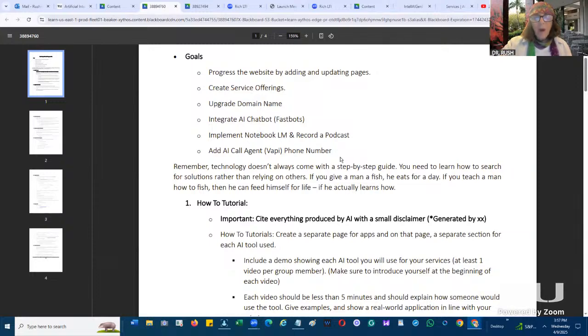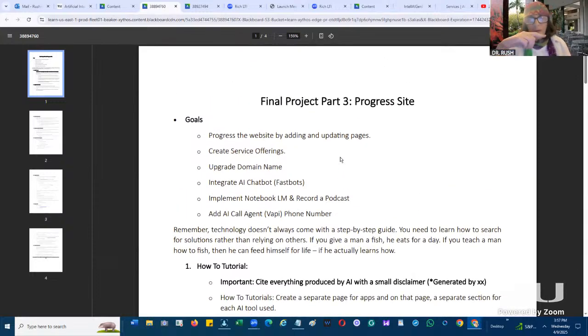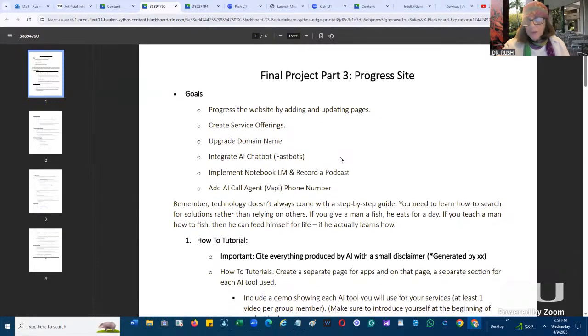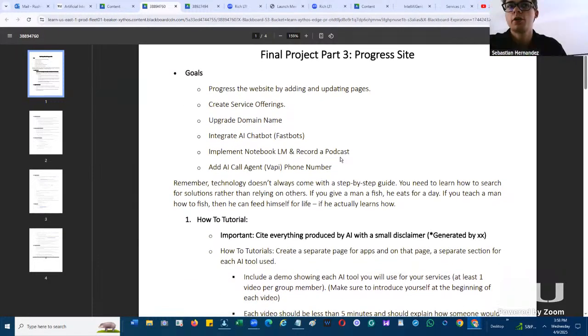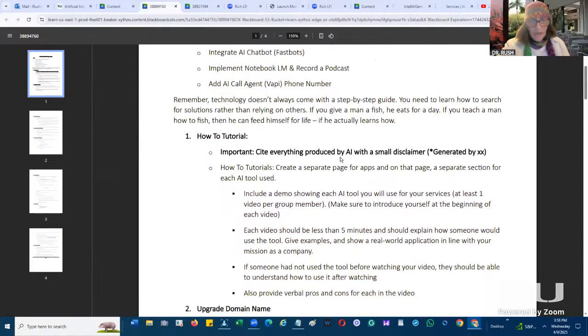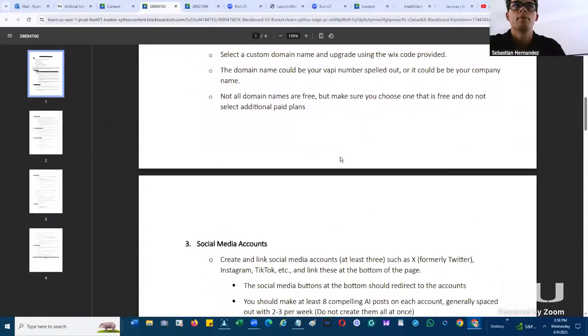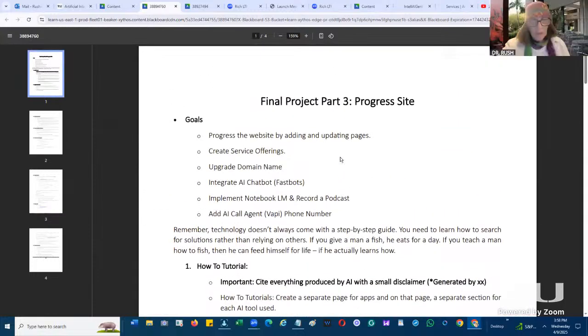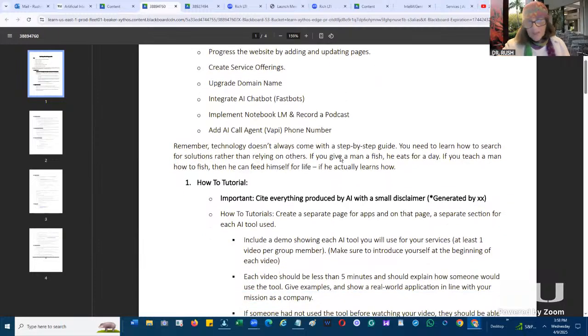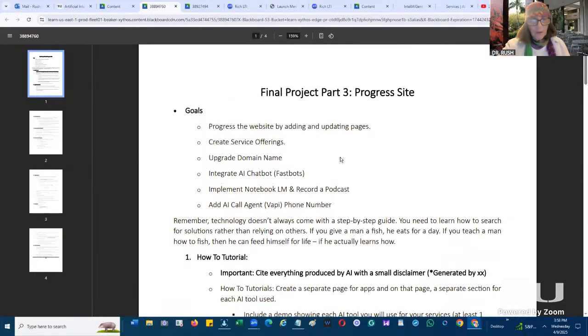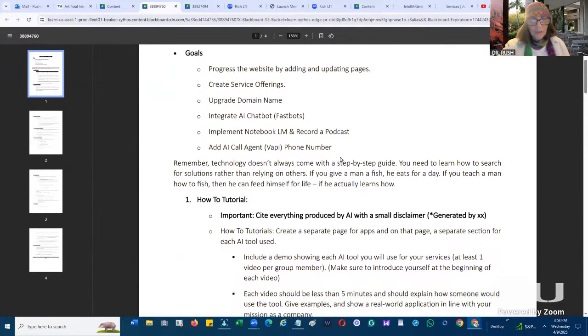You know, this should also be added, Sebastian, on the final project, part 3 progress side: it should be social media here for the goals as well. Shouldn't there be? So we put social media as goals. Yeah. Okay. That's what they are supposed to do, social media, right? So I would put that in the goals. You could probably add that to the financial project, even though it's stated here. I think it looks better with those goals there too, right?